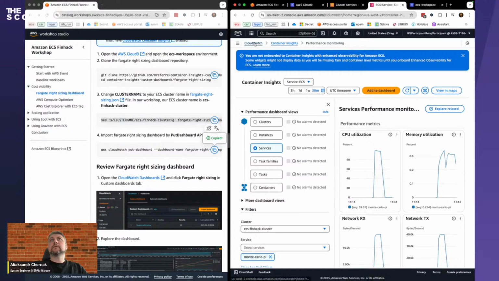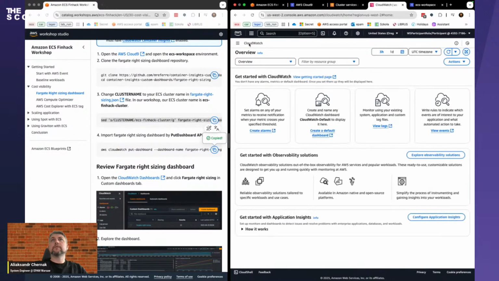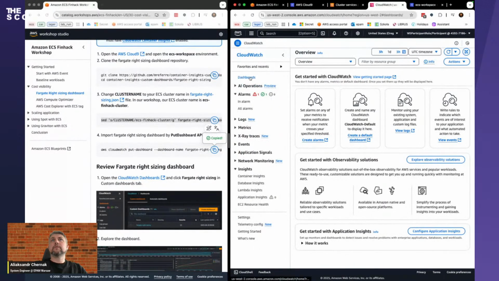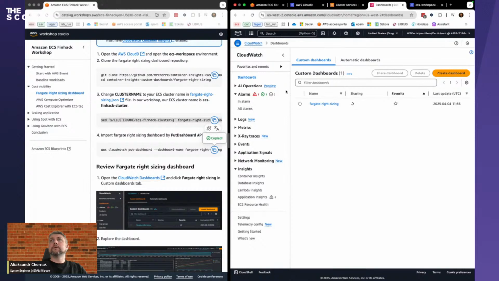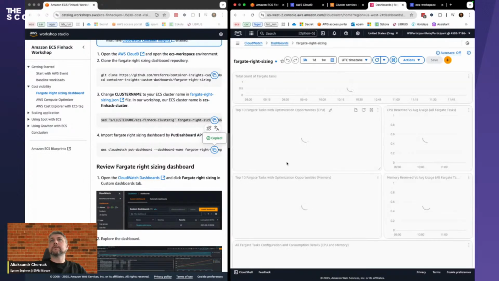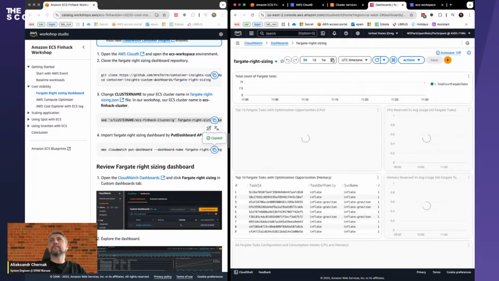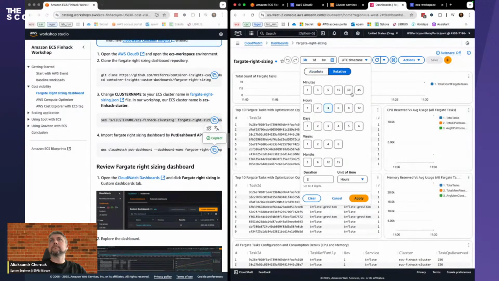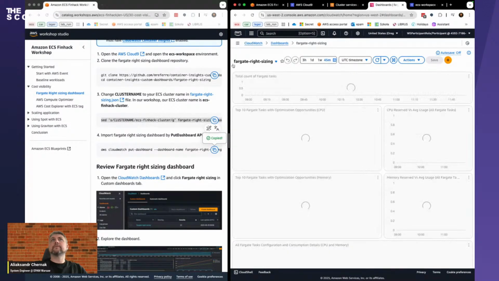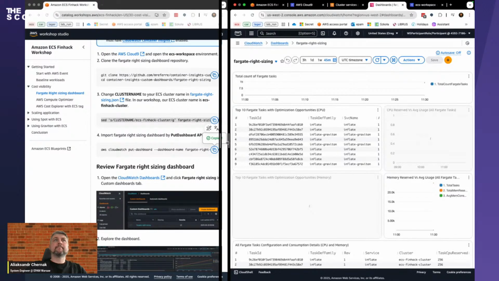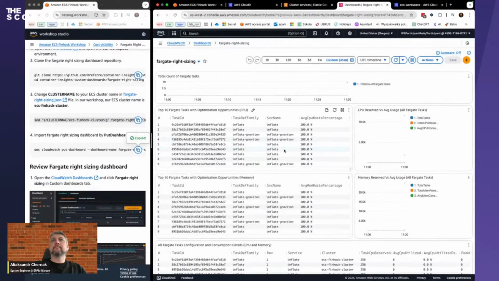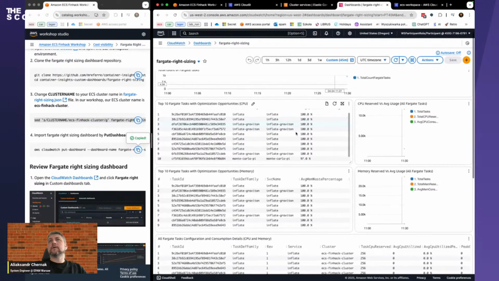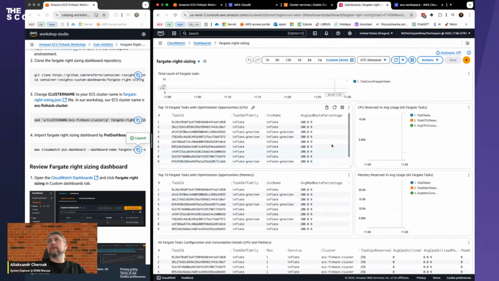Let's find this one in CloudWatch. Dashboard. Fargate right-sizing. So this is how it looks. Not so many beautiful graphs, but in production I tested it.